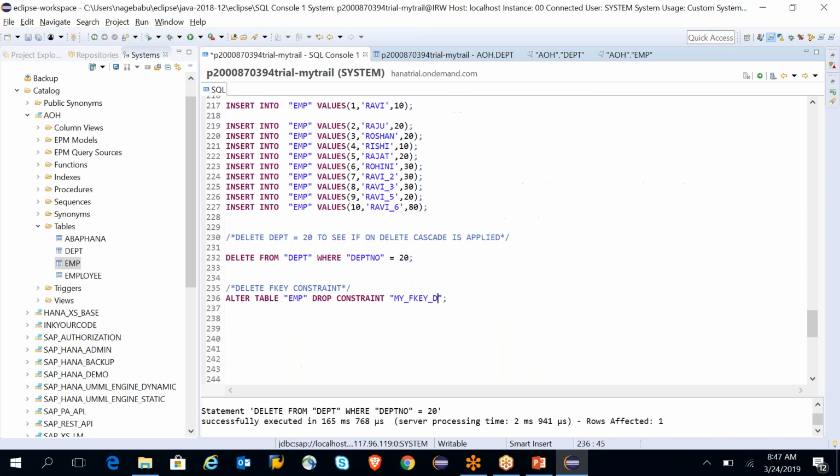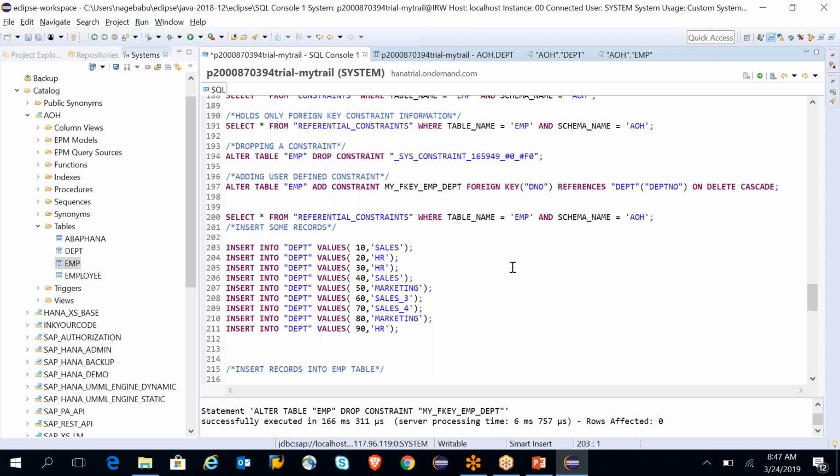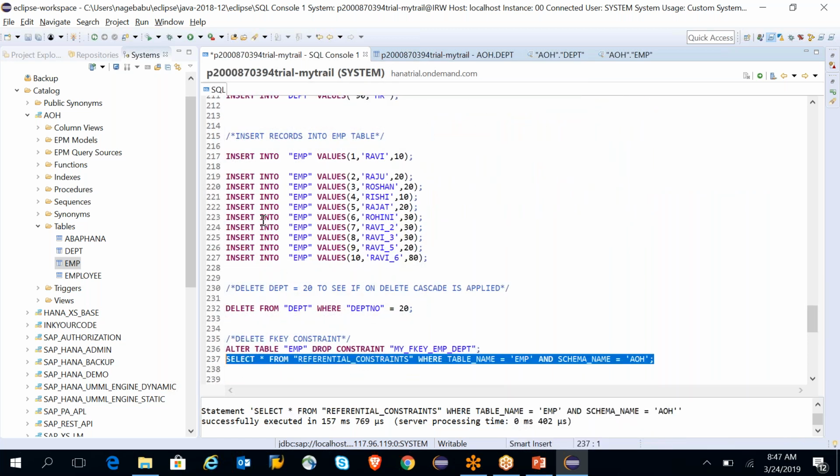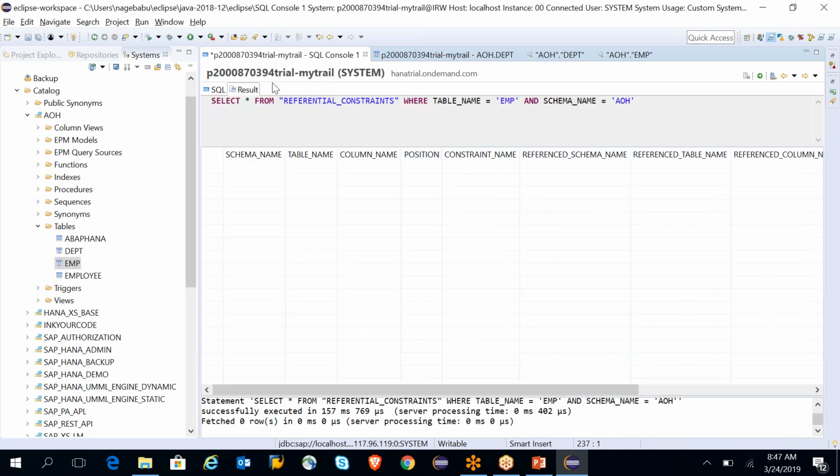My f key, emp underscore emp underscore dept. So I'll execute this. I have dropped the constraint. Let me go back and check if it is dropped or not. Okay, I'll do F8. I see there is no constraint now.